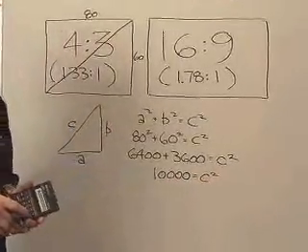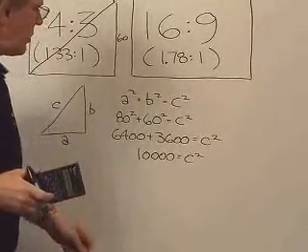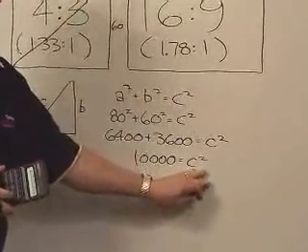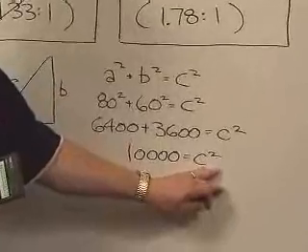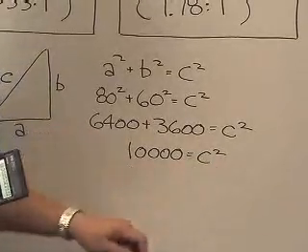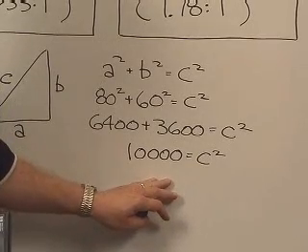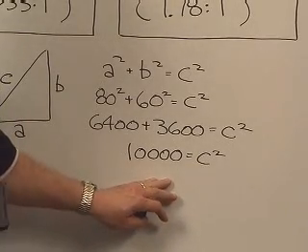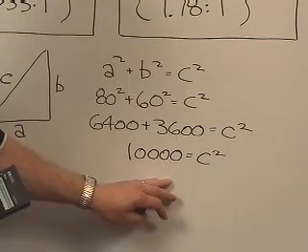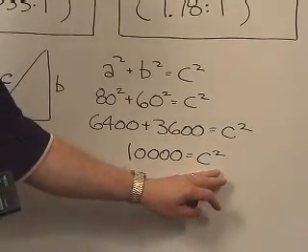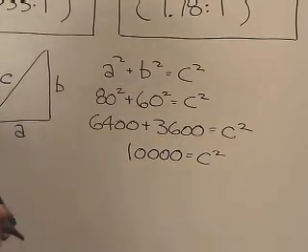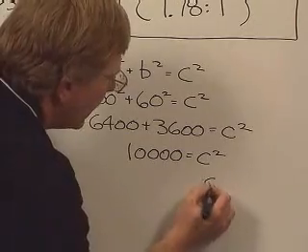10,000 equals C squared. Well, how do I work this out now? Well, I have a square here, so I'm going to apply the square root to this side of the equation and get the C by itself. And whatever I do to one side of the equation, I must also do to the other. So this is where getting familiar with your scientific calculator will help, and the buttons and features on it. So the square root of C squared is just going to leave C on that side.